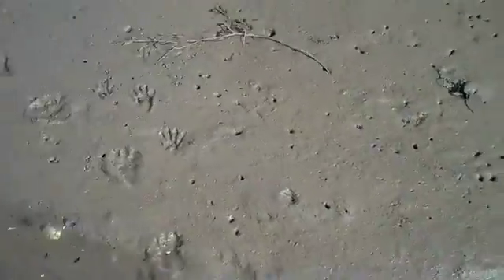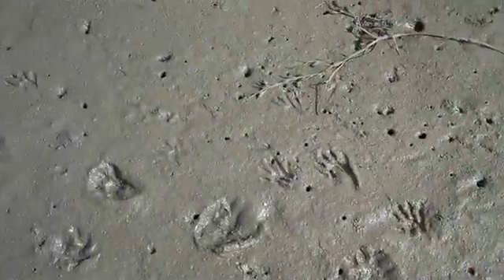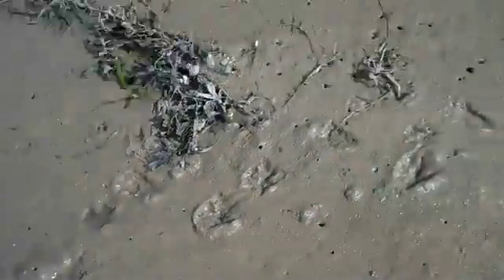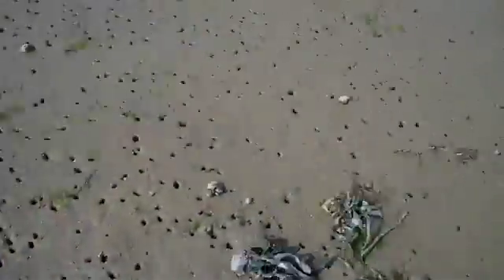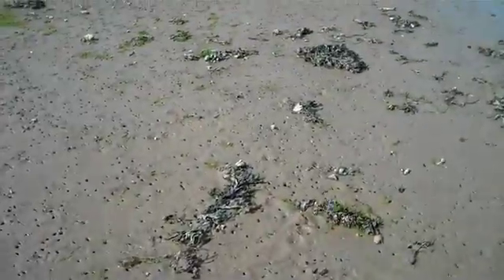Then, of course, predators like humans are always trying to go get them and eat them. Oh hey, look at this — some raccoon tracks. Speaking of predators, old Mr. Raccoon was down here seeing if he couldn't find a little soft-shell clam dinner. Well, he picked the right spot. Look at these — some of them are pretty big holes, too. All right, just had to show you that.